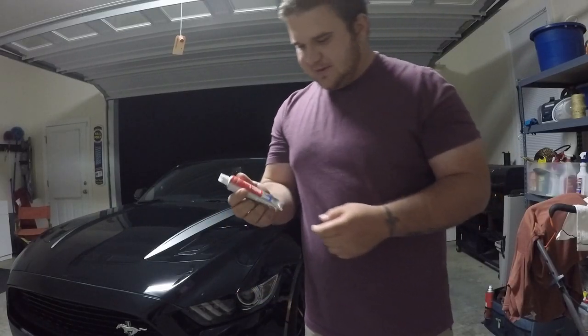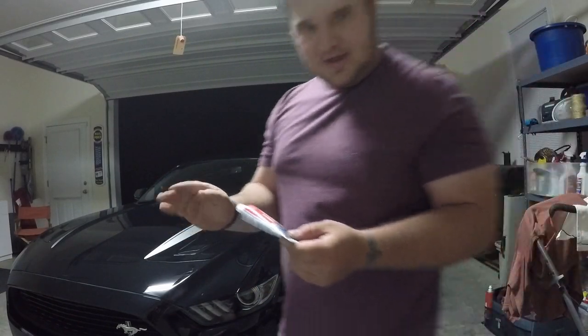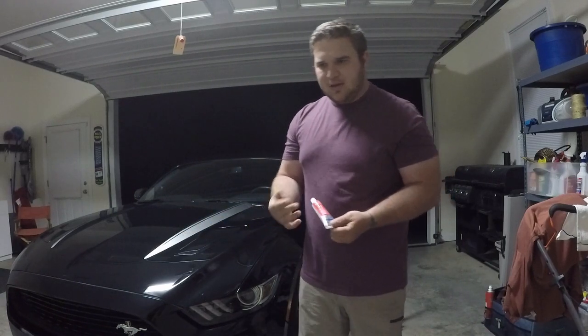Originally I was going to weld them on, but we just decided to put clamps on them. The only problem is, since I did clamp them, we did put a little bit of weld to stop any leaks that may happen, but it still ended up leaking. So earlier I went to Advanced Auto. Before I tried welding them back up and sealing them, I wanted to give this a shot just to see if it worked.